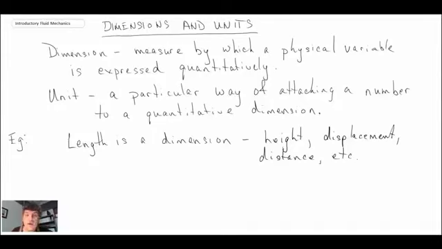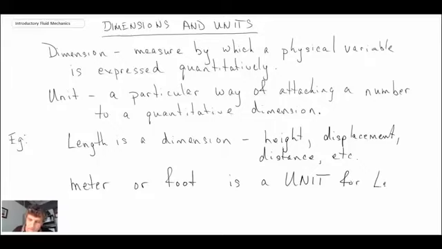And now if you're talking about length, what might the unit be? Well, it depends upon the system that you're operating in. But if we're looking at the units for length, it could be a meter if we're using the SI system. Or if we're using British units, it could be foot. So there we have a dimension. The dimension would be length. And if we're looking at the unit, it could be foot or meter.